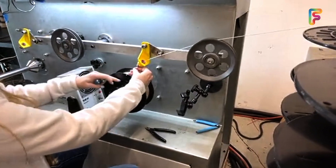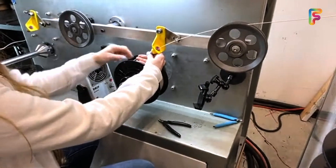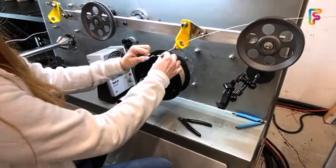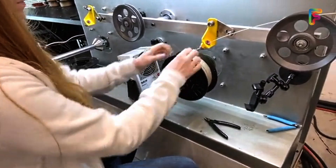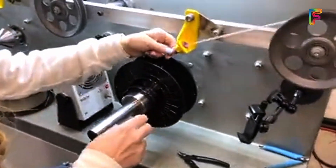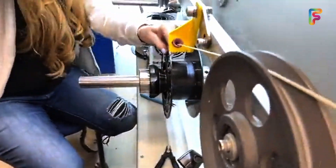I got trained on how to use the equipment by Z, and then he just let me at it and said, you're up next. When the filament spool got full, I had to follow the steps to take it off, tie it off so I didn't let go of the end, then put it down and start the new spool with a bunch of steps to make sure everything starts off right. I did it right, and I was hugely relieved.